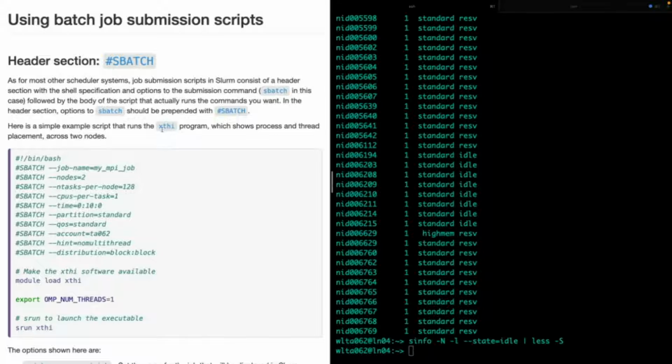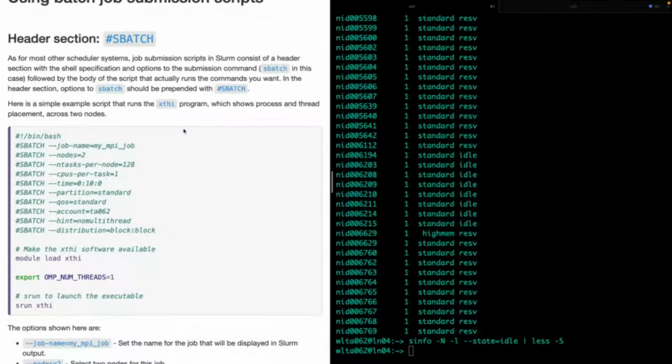So this is essentially a hello world program, if you like, with some useful information. It actually produces some quite useful information to run on a cluster like this. So we're going to run the xthi program, in this case, across 2 nodes.